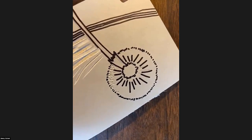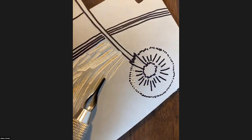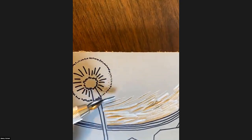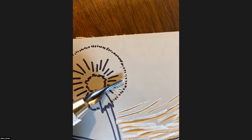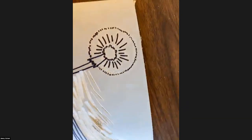Especially with the smaller blade, the other thing to keep in mind is where you start carving gives you a direction. Where I started is a little more blunt, and where I ended you can see it's a finer point. So keep in mind that the direction you're going is going to give you a different mark. Like in the puff I'm doing — I want the skinnier part going out, so I need to carve in the same direction, turning the block as I go, keeping my blade in the same direction all the way around.